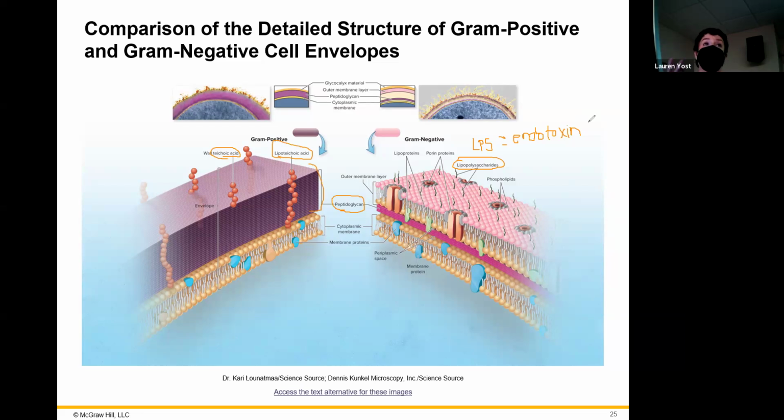When your body sees endotoxin, it immediately kicks into inflammation gear. And this can be such a huge effect that if your body sees endotoxin in your bloodstream, you can go into toxic shock very, very quickly. So this is an indicator automatically to your immune system, without having to make any specific response to that bacterial strain. Just the fact that it is gram negative and in your body will be seen as foreign automatically. So that's another important thing. We will bring up LPS and endotoxin a lot, so that is something you do want to be familiar with.